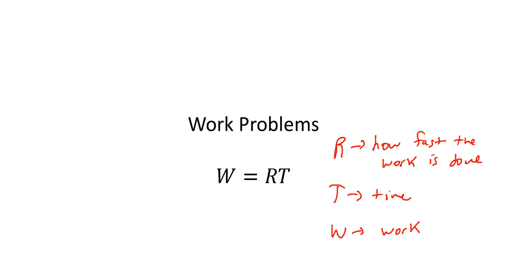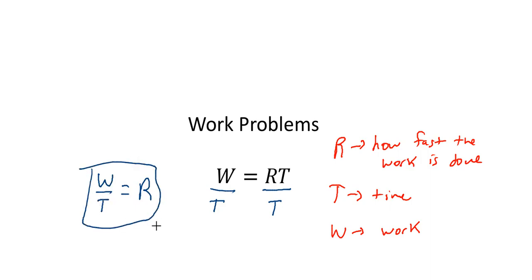All right. Something I want to point out, I'm going to try something a little bit different than I normally do. I haven't taught this in my face-to-face class yet. We're going to be doing that in a couple of days, and I think I'm going to try it in that class as well. So I just want to point this out now because it'll be relevant when we do this problem. If you solve this formula for R by dividing T to the other side, you get that R is equal to W over T. So keep that in mind, that the rate, how fast you work, is equal to the amount of work you get done divided by how long it took, the amount of time. All right, so R is equal to W over T.